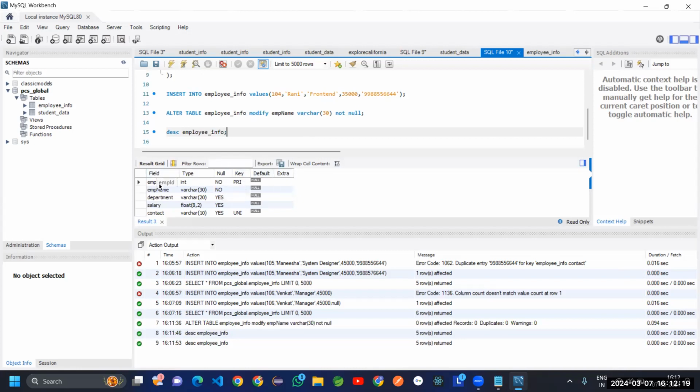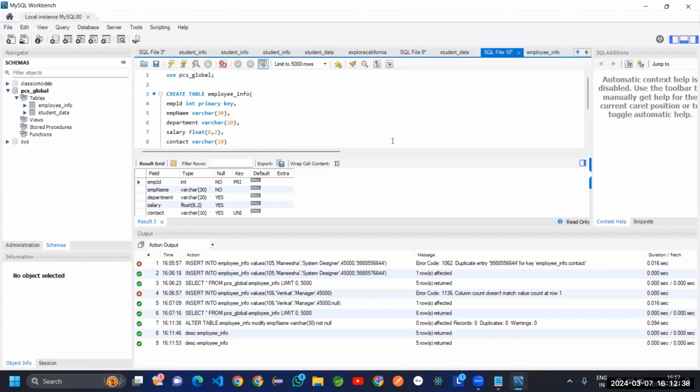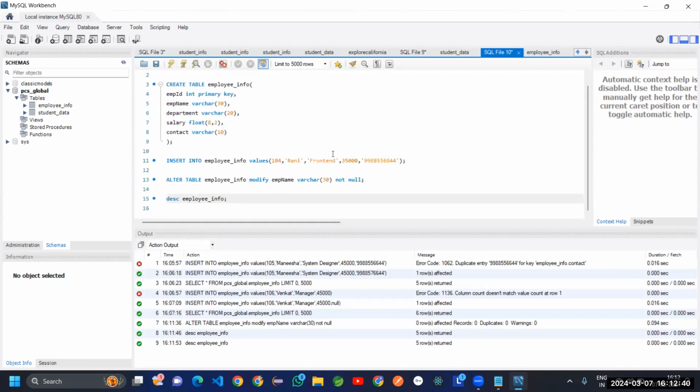So we know that employee ID always never supports null, and unique also. Just now we applied not null constraint for EMP name, so that's why it has now changed from yes to no. We can verify that by inserting some values.